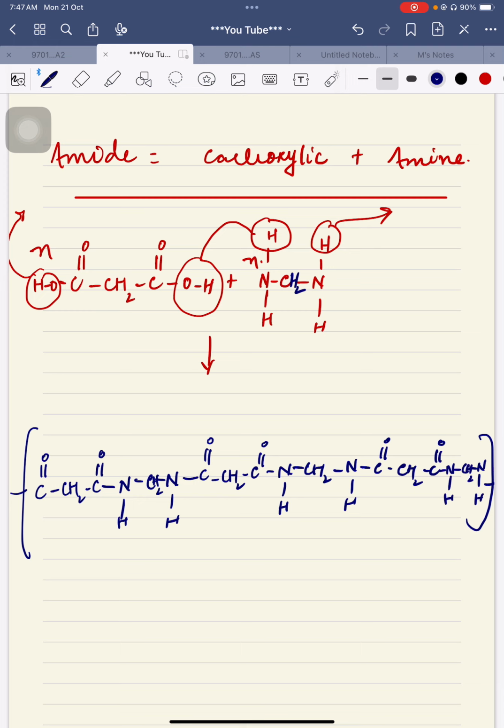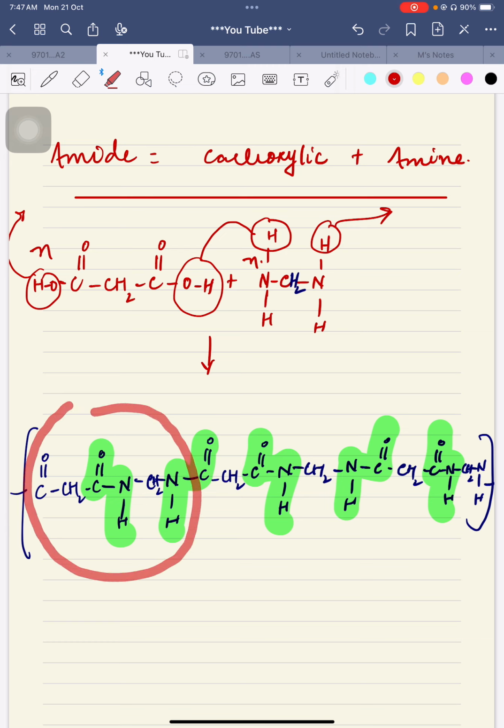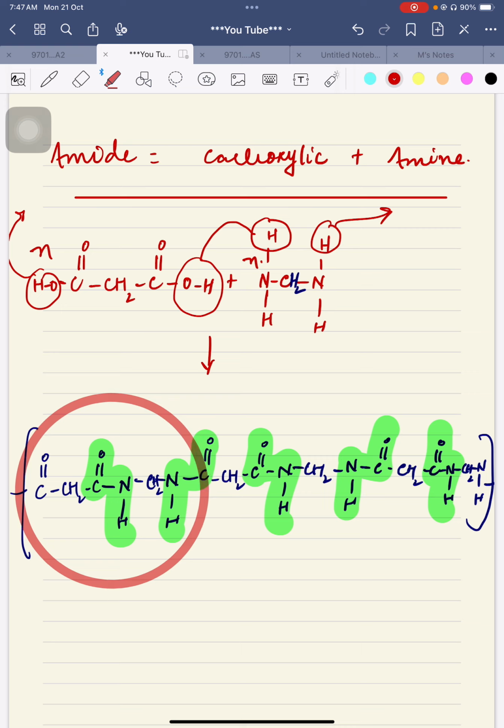Now you can see where the amide linkages are. So these are here, and this is just here, and this is just here, and this is just here. You can see in this case where the 3 repeating units are. I'm telling you, this is 1 repeating unit here, CH2, and this is for 1 time. This is for the second time. All right, let me draw it for the second time.